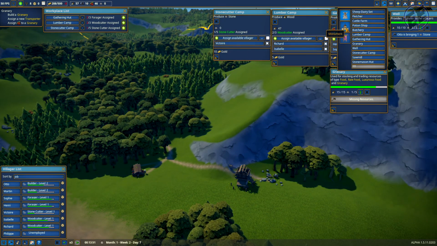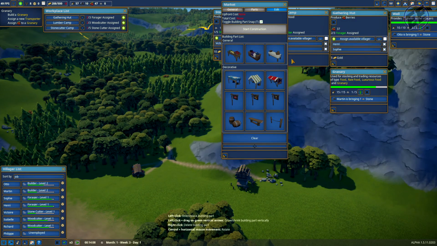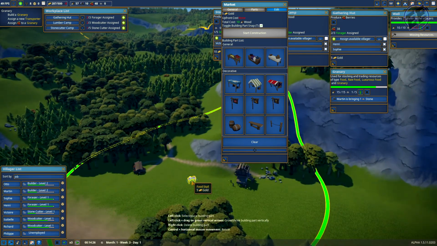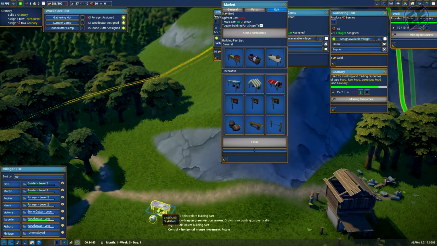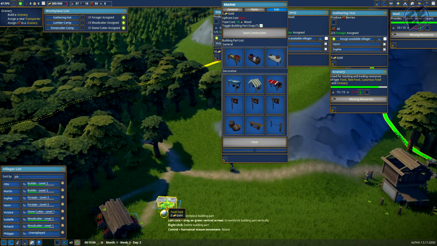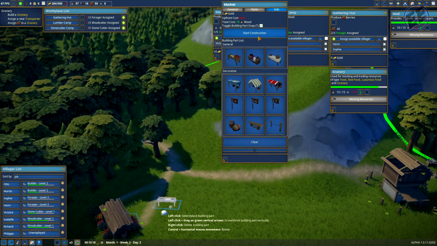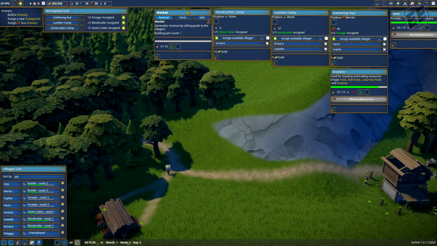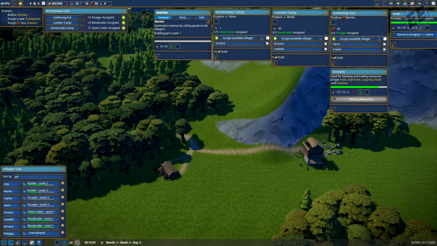I don't even know if market is unlocked. Market is unlocked. I can build a food stall. If I come down here, go like this. Oops. I can go right over here. I can go right there. Just like that. And I can start construction. And just do a basic food stall to start. Yeah, that wouldn't hurt at all.